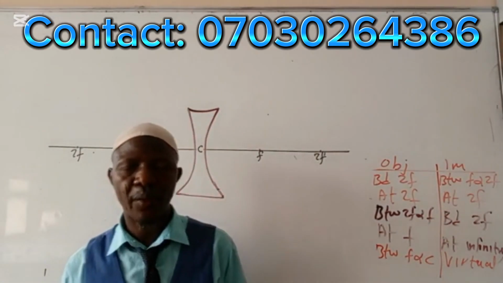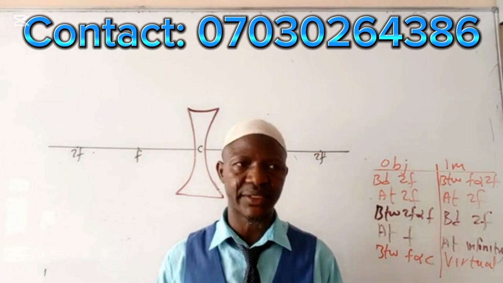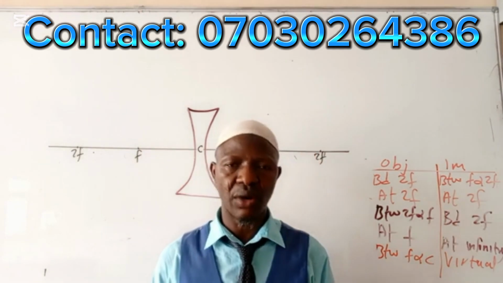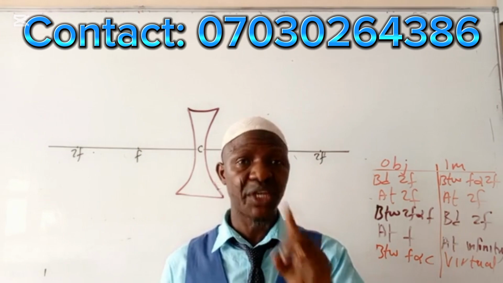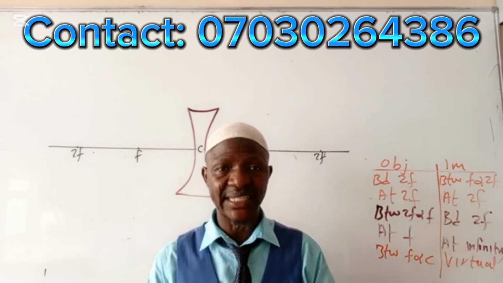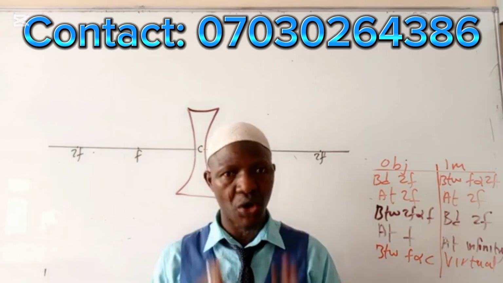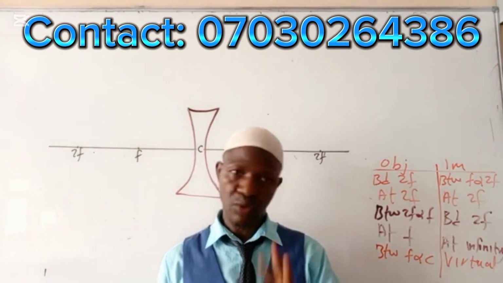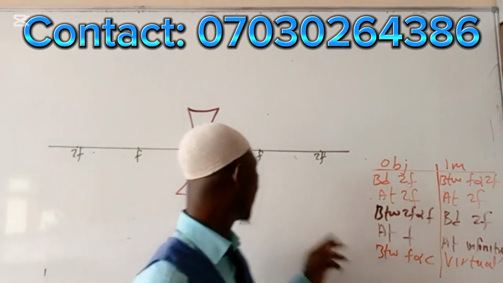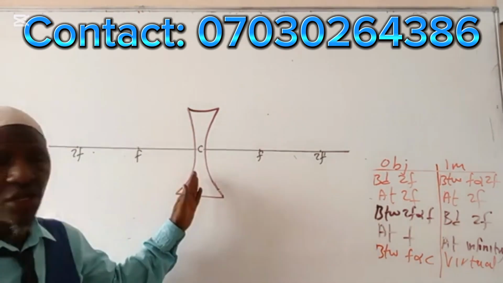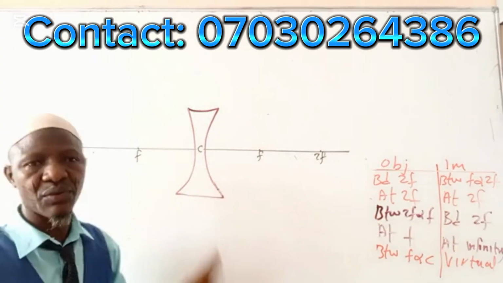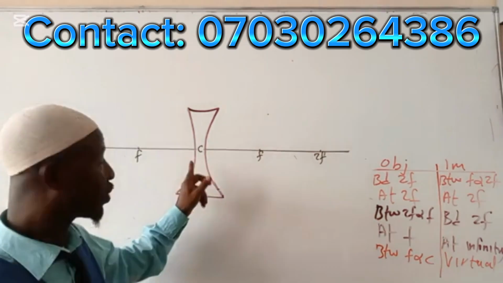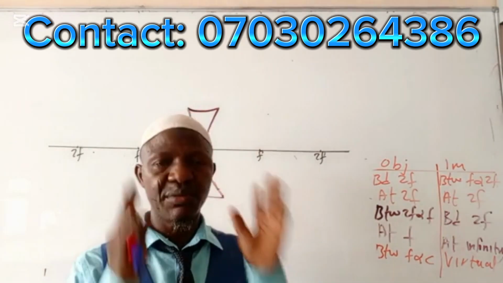Now, for the second part, that is the use of a diverging lens. Like I told you in our previous video, the beginning of lens is that we are going to base it on converging lens, that is biconvex, and biconcave. Now we have seen how images form by convex, but what remains? The biconcave. This is the diagram of a biconcave, this is a concave. That's why we call it biconcave. You see the difference? The major difference is that for this one, wherever you place your object, the image remains the same.